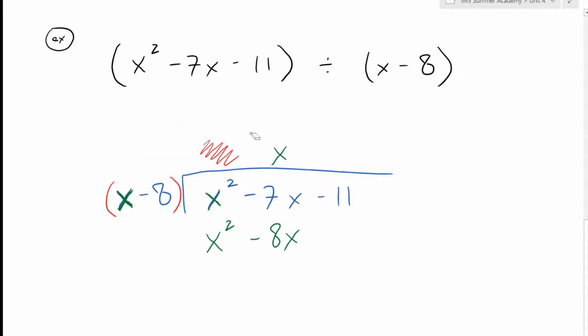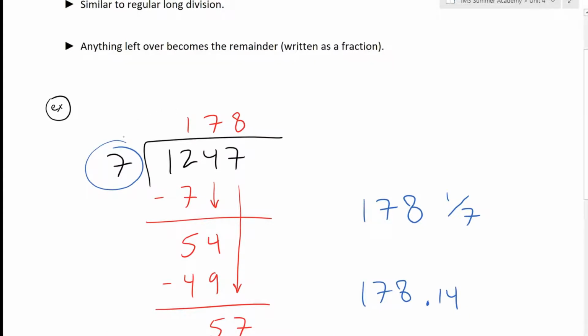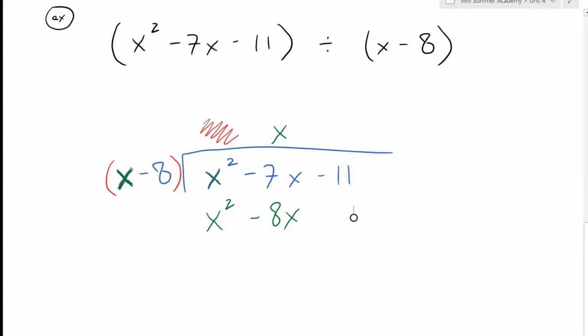All right. Now if we think back to this here, once I did the multiplying, I wrote that 7, but then I subtracted. I have to do the same thing here on my polynomial long division. I did the multiplying, but now I need to subtract. Now technically this whole thing is a chunk, and I need to subtract it. So what that shows it as is really this negative sign needs to get applied to both. So negative here, and then this sign flips to a positive, and we'll sum it up.